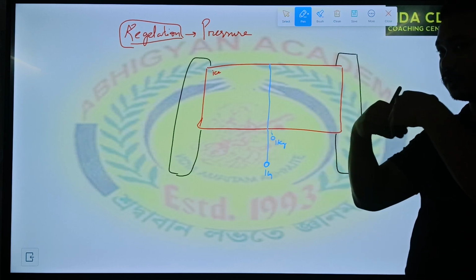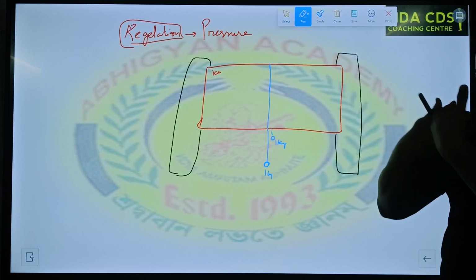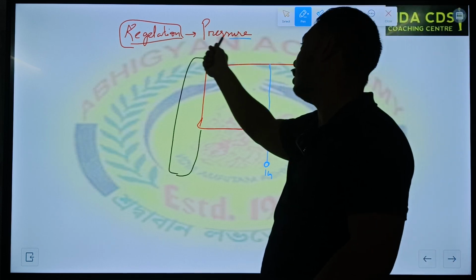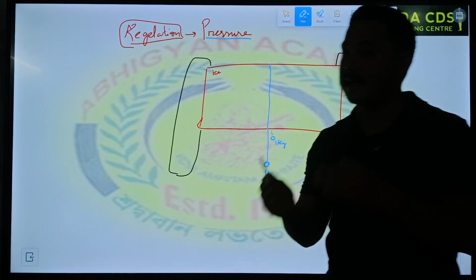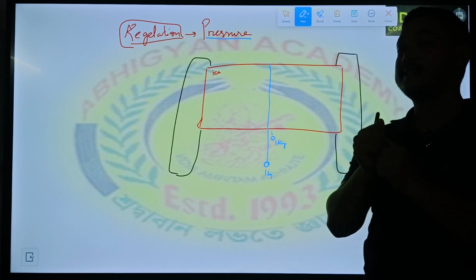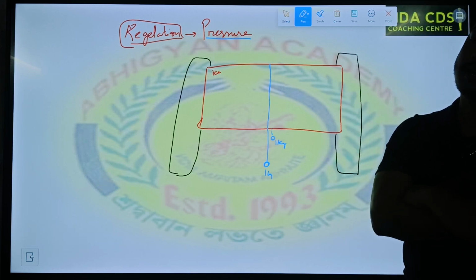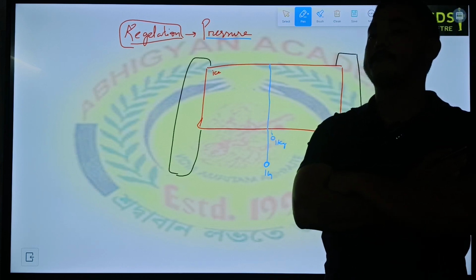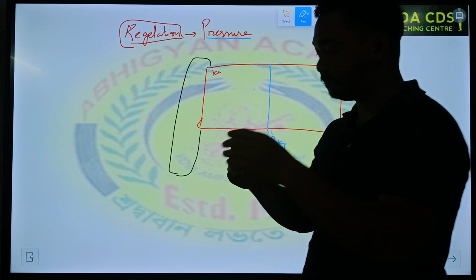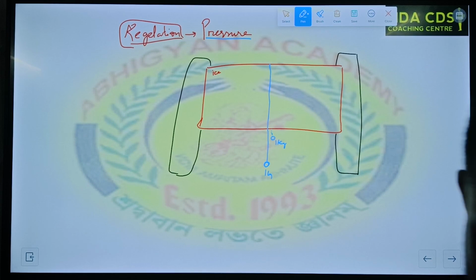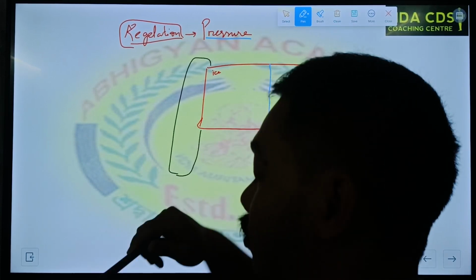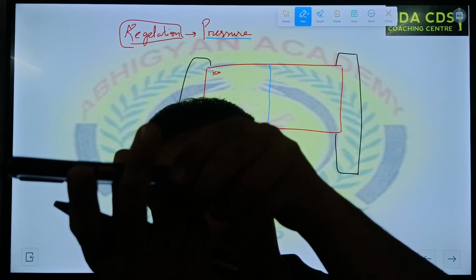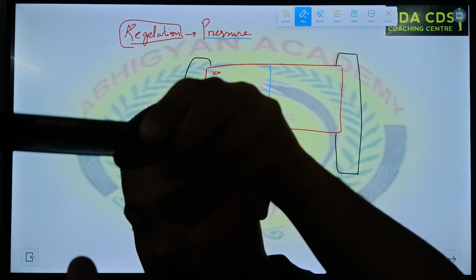Will the ice break because of the pressure, or will the ice change its state from solid to liquid because of the pressure? See, ultimately it's all happening because of pressure. Will the ice break because of pressure? Will it change its state? How? There is no heat. What happens is that if you give it some more time, say 1 to 2 hours, and let the weight rest on this block of ice, the weight will come crushing down.